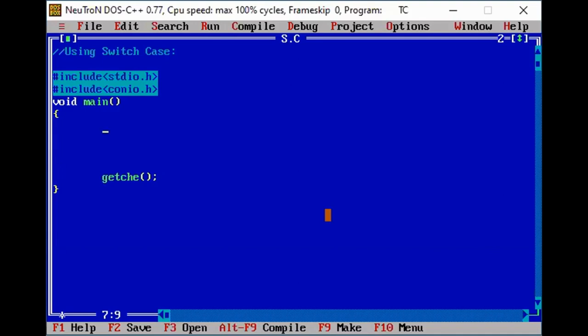So we say that let us build a very simple and basic calculator where we can add, subtract, multiply and divide two integers. So let us say we have two integers, int. Let me call one integer x and another y. And let us say we will store the answer in another variable. Let us call it ans, for storing the answer.